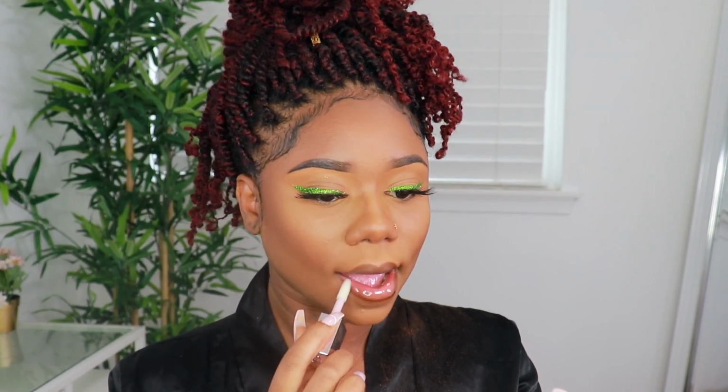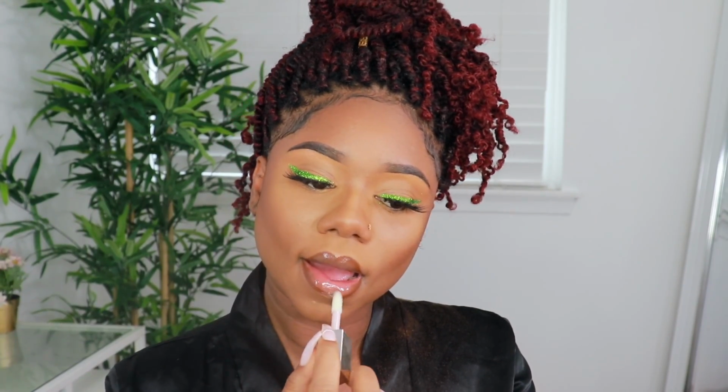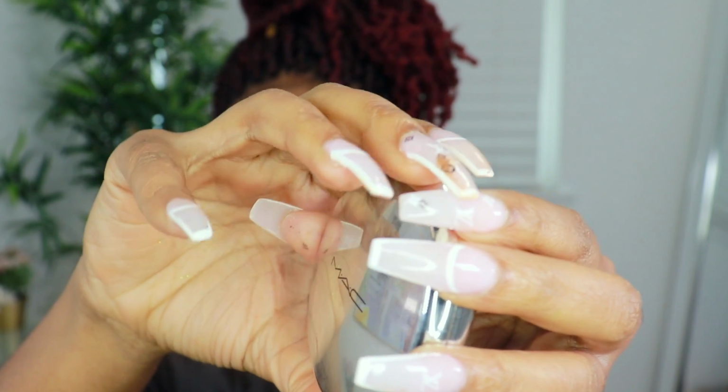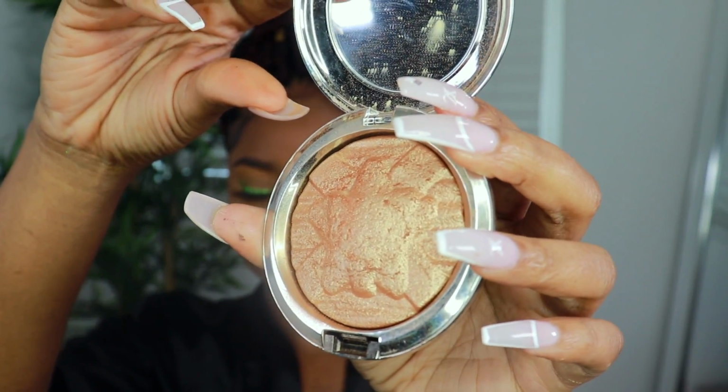Then I'm gonna use the Fenty Beauty clear gloss. This gloss is so hydrating on the lips. I love it so much. Then I'm gonna go in with my MAC Oh Darling highlighter, and then I'm just gonna use that on my highlighted points.